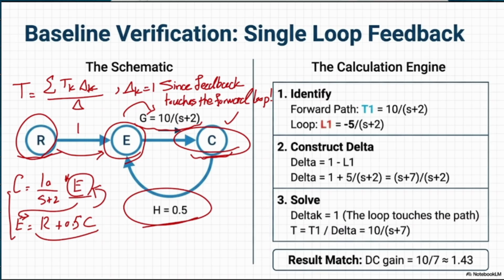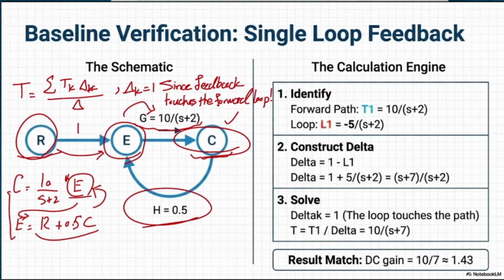Just right now, you can see how complicated my calculation could be just by having the normal nodes. Maybe some of you would say that, okay, at the end of the day, I can solve it. Yeah, I know that is obvious. But what would happen if rather than E, you had another part? What would happen if rather than H, you had, for example, another two loops? What would happen if your path got bigger? And obviously, what would happen if you had more than one path? You have to consider all of it, right? That's why we have the Mason rule.